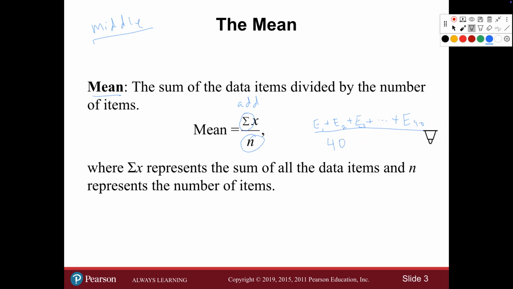Okay, and that's where it's a tedious process again. And if you're doing it with a handheld calculator, it's very prone to error. So what we're going to do is copy and paste it into a calculator that will do this for us. But notice it's going to be adding and then dividing by that number. And we'll talk about the next one anyway.